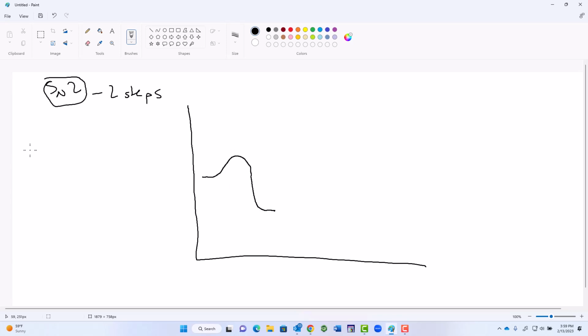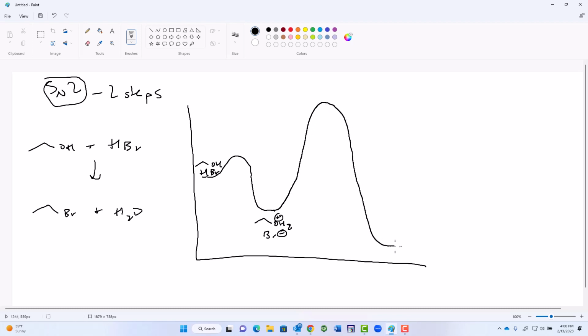So let's look at this reaction here. We'll look at this primary alcohol plus HBr goes to the alkyl bromide plus H2O. So in this case, we have our ROH, our ethanol, plus HBr. Our first step is going to be the protonation of the alcohol, just the same as it proceeds in an SN1 mechanism. So this is our ROH2, our alkyl oxonium ion plus Br minus. And then we have one step instead of 2. This is going to be a high activation energy and an overall exothermic reaction.